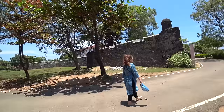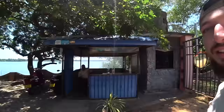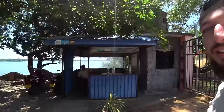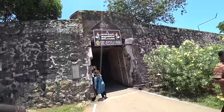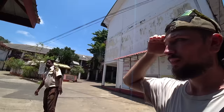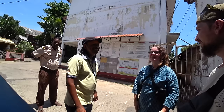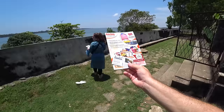We're heading into the fort area. I wasn't sure if we'd be allowed in since it says District Secretariat - might be a government or police office now. But no problem - we're allowed in. The stone says 1682 so we're definitely onto an old historical fort. A man inside handed us about 17 leaflets for ice creams and resorts, then offered to guide us around for 1000 rupees each - seems quite steep.